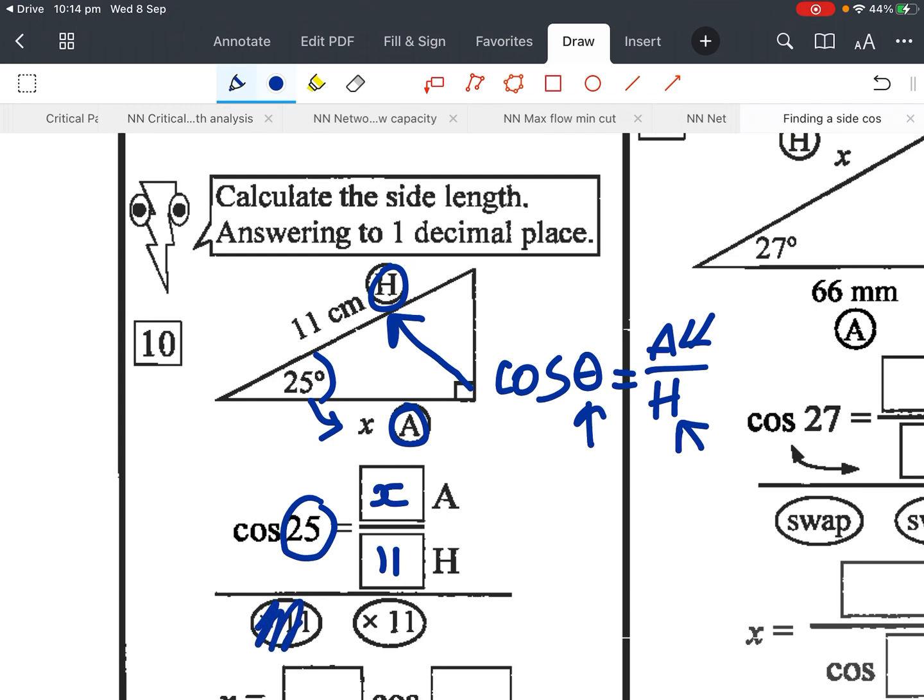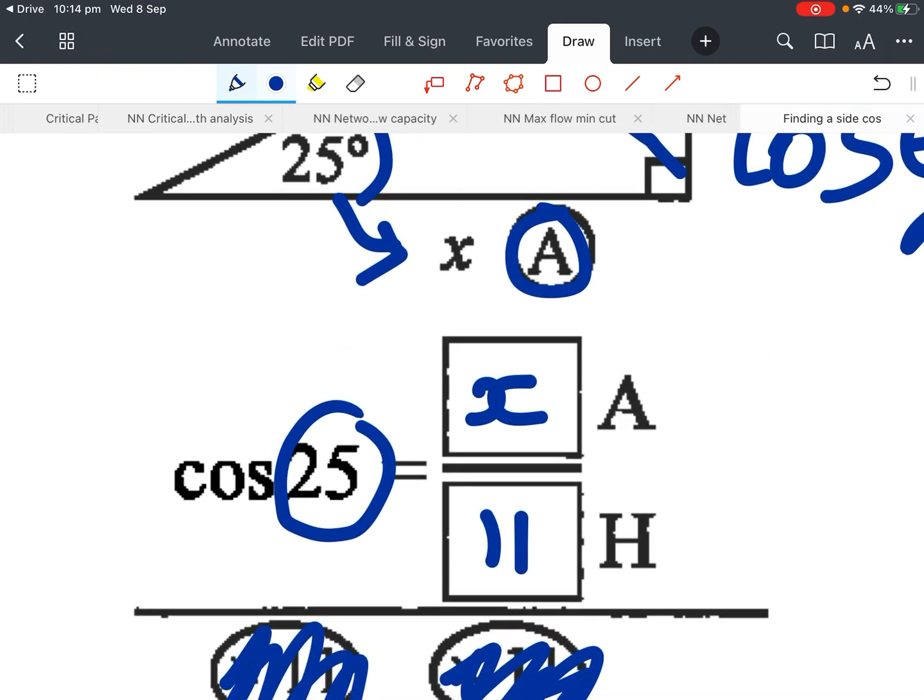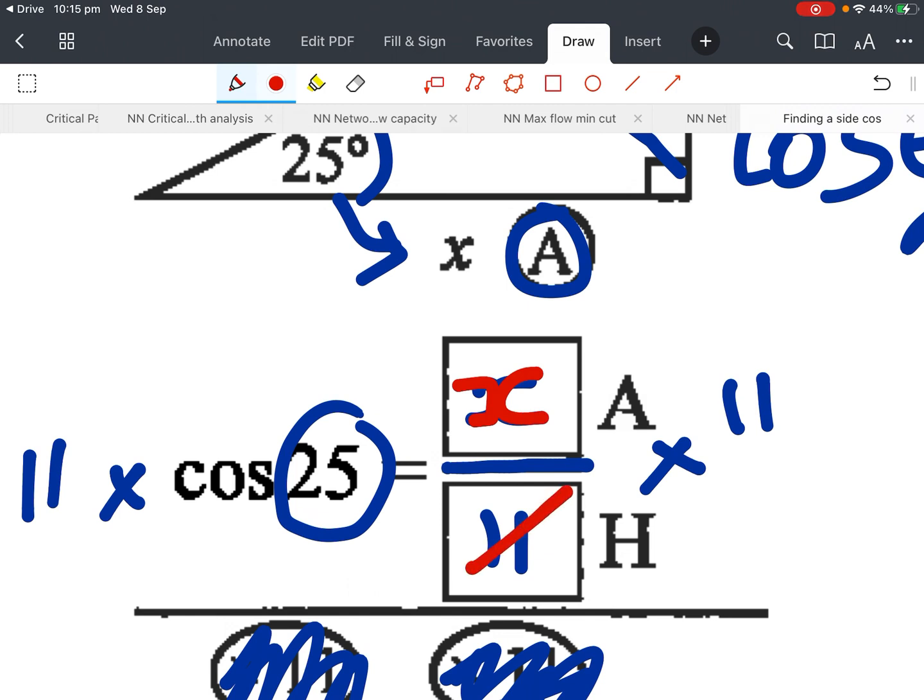Now, I don't know if you remember, but I didn't like it when they wrote this here, because our next step is actually to do an equation. Cos 25 equals x over 11. So we have to get x on its own. So what's the opposite of dividing by 11? You will all say times by 11, miss, and I'll go, yay, you are correct. Now remember, when we're doing equations, we're trying to get that letter x on its own. So if there's an 11 on the bottom of the fraction and 11 on the top, they actually cross off.